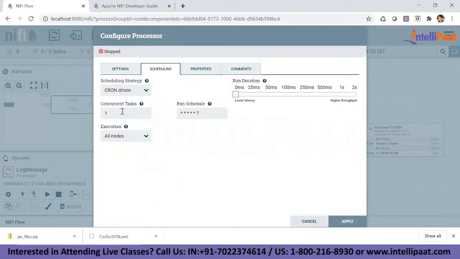Right now, concurrency, concurrent tasks. It is the number of tasks that should be concurrently scheduled for this processor. So how many tasks should this processor be running? In this case, one thread will be allocated here. You have got a system, and this system has certain threads, and these different processors in a data flow are all running in parallel, guys. When I say concurrent tasks for this specific processor, I'm talking about how many threads, how many different tasks I want to allocate to this processor.